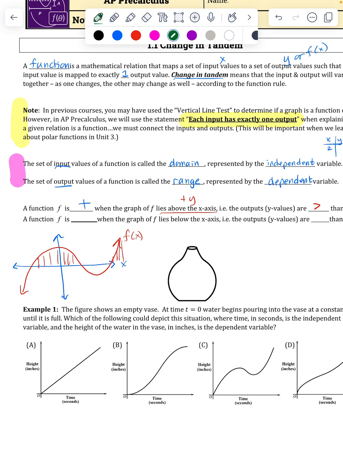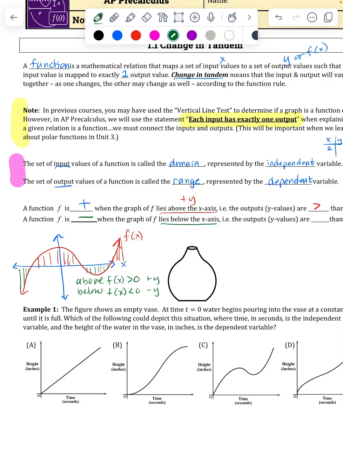if a function is negative, then that's going to be where it's below the x-axis because that's where your negative y's are. So it's talking about the function's value being above or below. So if positive, f of x is greater than 0, which just means a positive y. If your function's negative, then your f of x is less than 0, or any place that the y is negative. So this is going to be above the x-axis. This is going to be below.